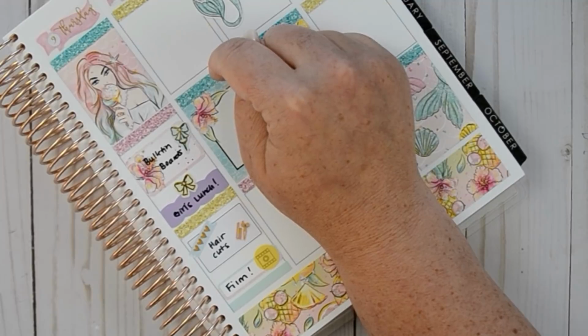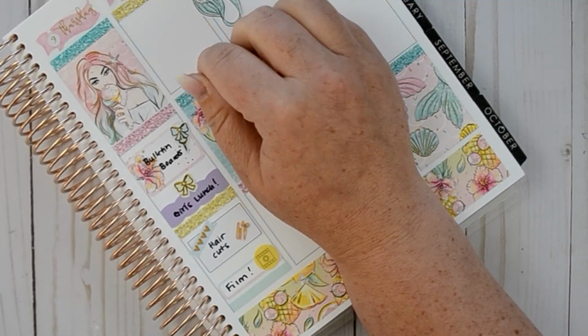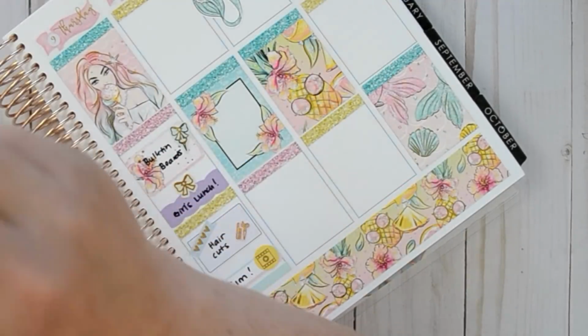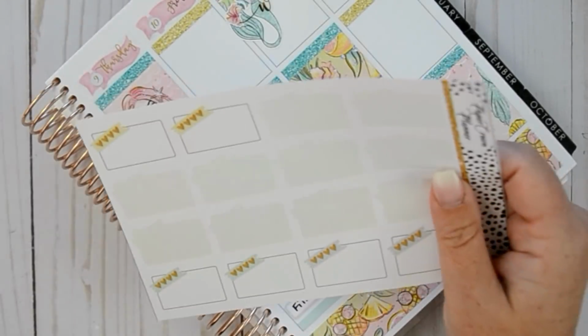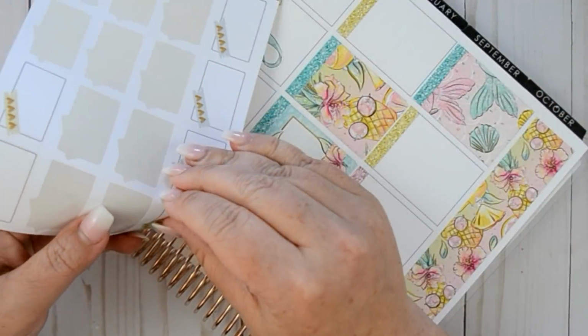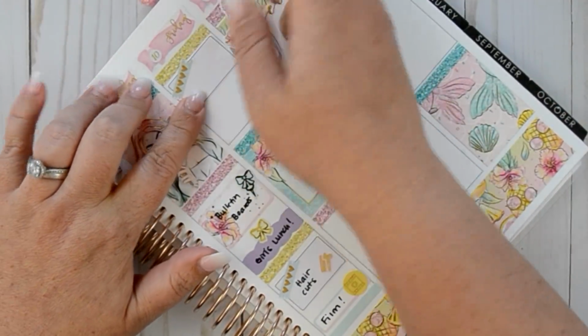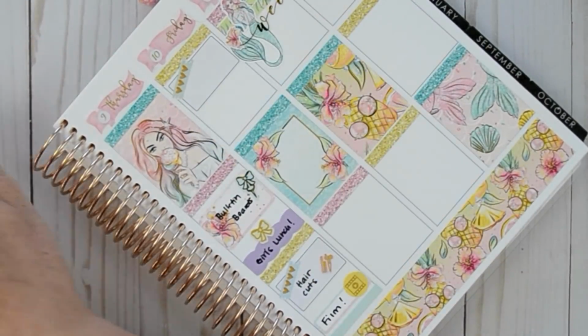Friday was the 10th. It was another work day. I had a ton of meetings this day. Like a ton of meetings, and I don't remember what they were. Just a bunch of meetings. So let's just put another one of these up here. I have to print some more of these. Put that there.